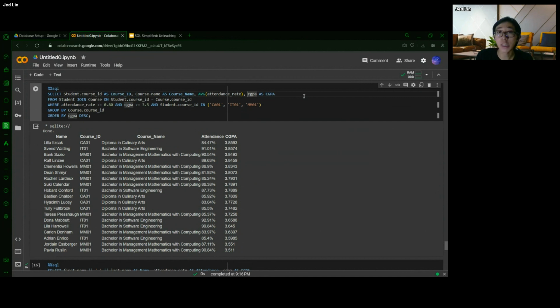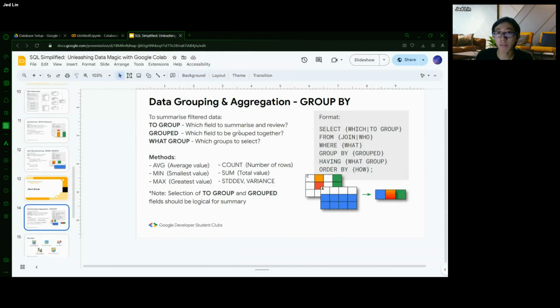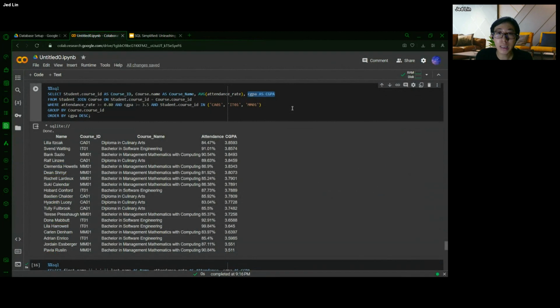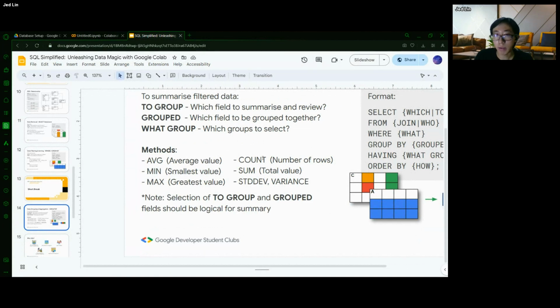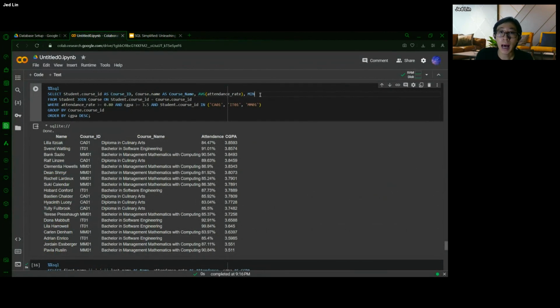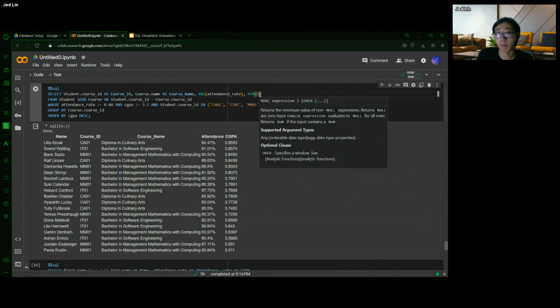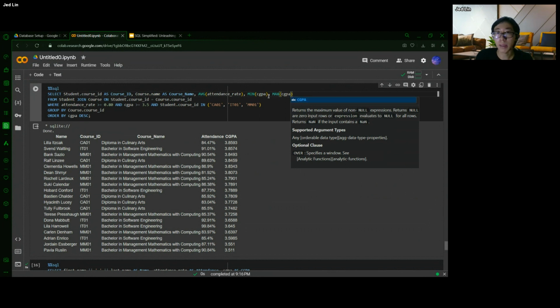And then we also don't want the CGPA already, because we are grouping them by course, right? We need to make sure that the other values are all combined together as well, in a summarized value. So instead of CGPA, we can pick one of the methods that we want: average, minimum, maximum, count, sum, and so on. Maybe we want the minimum CGPA and maximum CGPA so that we roughly know how well or how badly they perform.